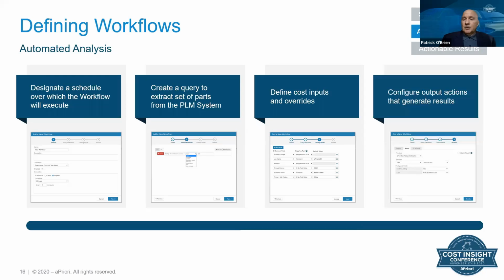And finally, you're going to configure the action. So this is where you set up whether a report's getting generated, whether you're going to set up an email. A question that came up earlier today about can you email more than one person? Yes, you can send emails to multiple people. The other point as well is we've developed a new report that instead of just sending one PDF report per part, especially for emails, if a cost engineer was going to get all of the results, for example, from this workflow, you wouldn't want to send them, let's say, 100 PDF files. So there's an option to group all the parts into a single report.